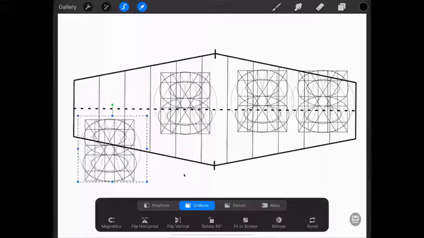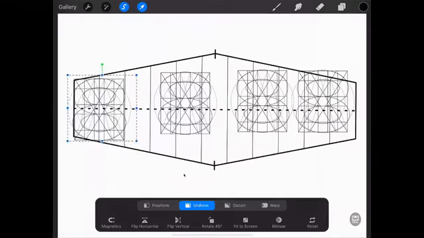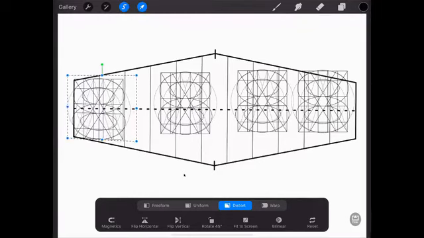Okay, so you see there's 1, 2, 3, 4, 5, about 5.5. We'll call it 6. Yeah, we'll use 2.5 for each letter. So we're going to line this up first, and then I'm going to go to my distort, and I'm going to drag each part here to line up with this grid that we've created.